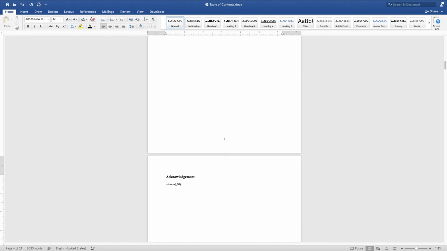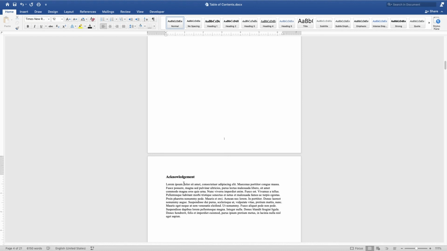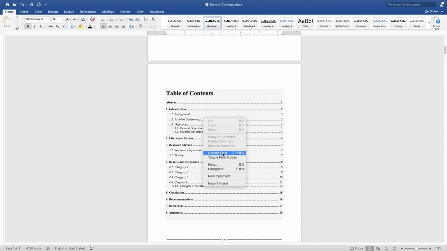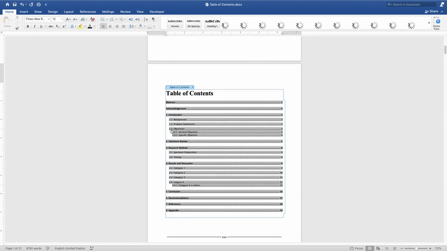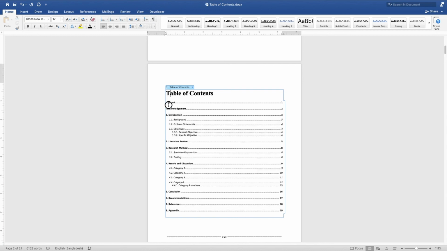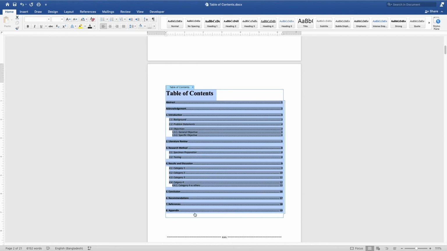Okay, sorry. Yep, right click, Update Field, update entire table, hit OK. You see your acknowledgement has been added, and not only that, all the page numbers subsequent to that page have also been updated automatically. And this is the beauty of this automatic table of contents.